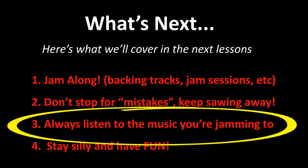This sounds like a no-brainer, but in the frantic scramble of trying to be in the flow and see what notes are coming, it's easy to forget to listen. Listening is half the conversation. If you can listen to how the chords are changing and to what notes sound better or worse over each chord, it'll really help your playing. And if you get confused, just put in some rests and buy yourself some time to think.